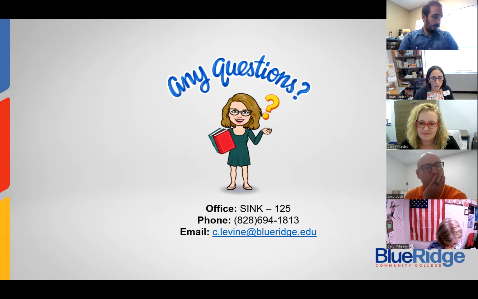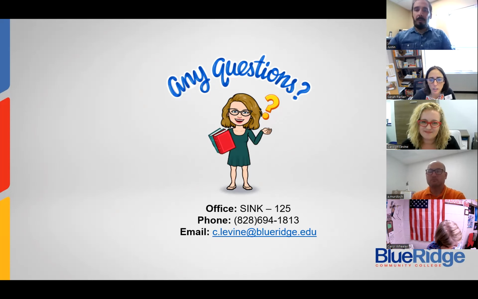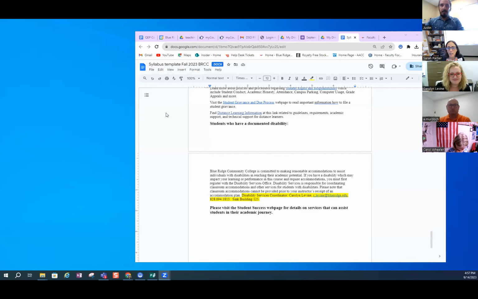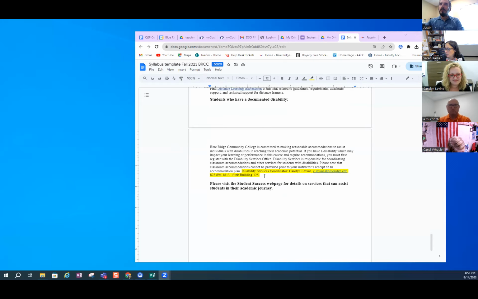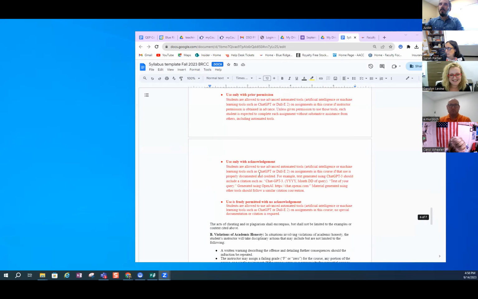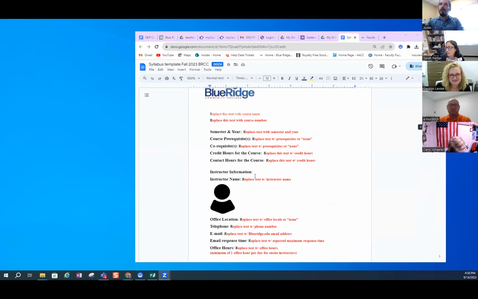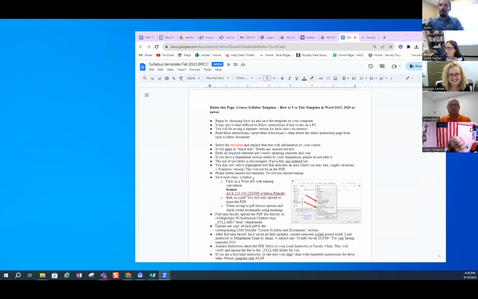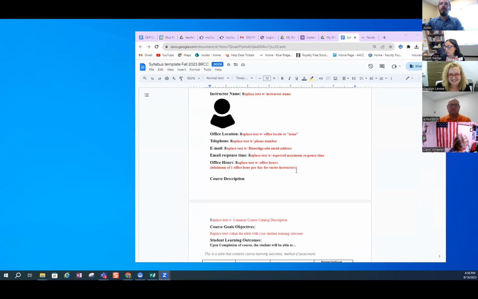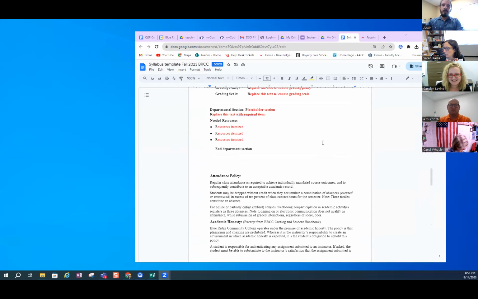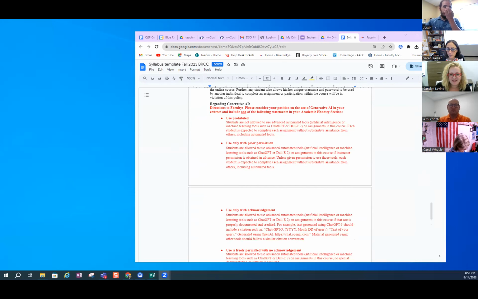I want to take a minute and share with you all. I'm going to take over the screen for a hot second. This is the bottom of the syllabus template for fall. I went ahead and added, and highlighted it so you can see it clearly, the disability services coordinator, your name, your email, your phone number, and your location. So that is now part of our very long syllabus template. When faculty re-access this for second 8-week courses or spring courses, we'll rename it for spring. That information will be in there, Carolyn. Thank you so much.